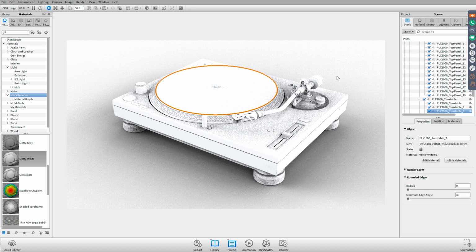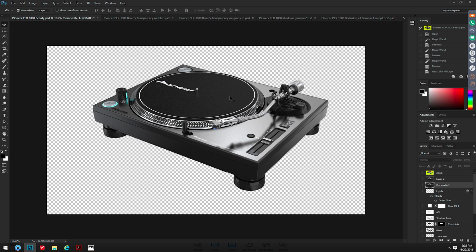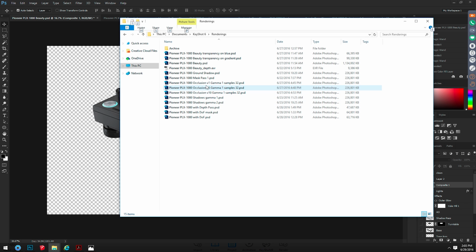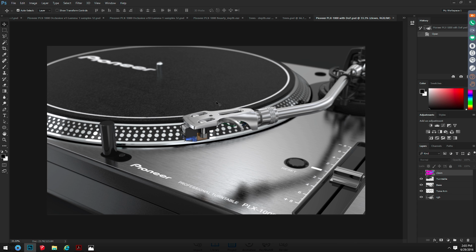The reason I'm doing this is because I want to create a mask. Let's say there's some piece of geometry in my scene that I didn't assign as a render layer, or I have some other type of technique like depth of field turned on, or motion blur, where making a selection is going to be really, really difficult. A quick rendered version of that is here's this image where I actually rendered it in KeyShot with depth of field turned on. So it's going to be smoother and cleaner than it is when we do it in KeyShot.